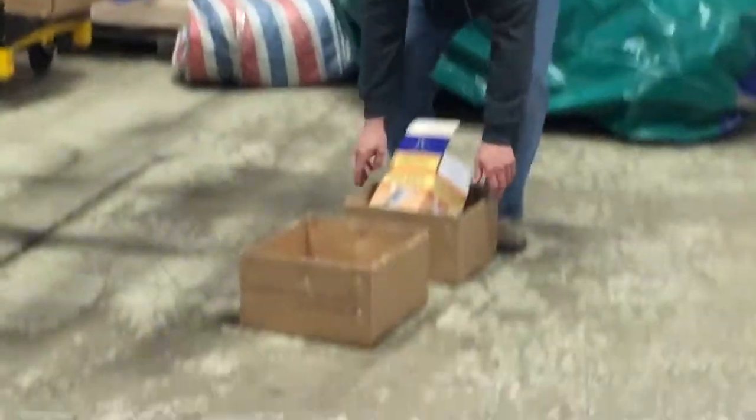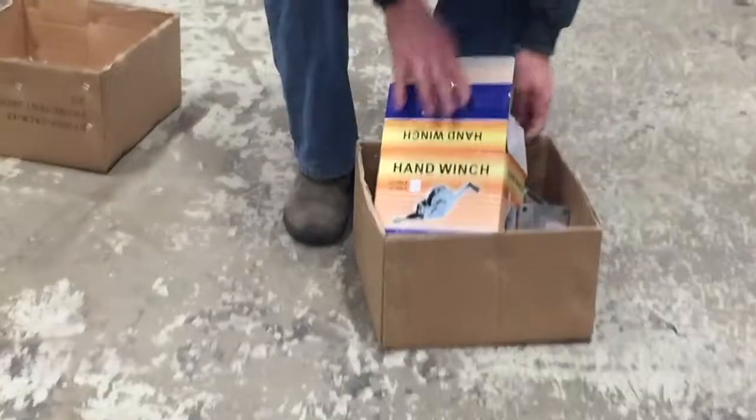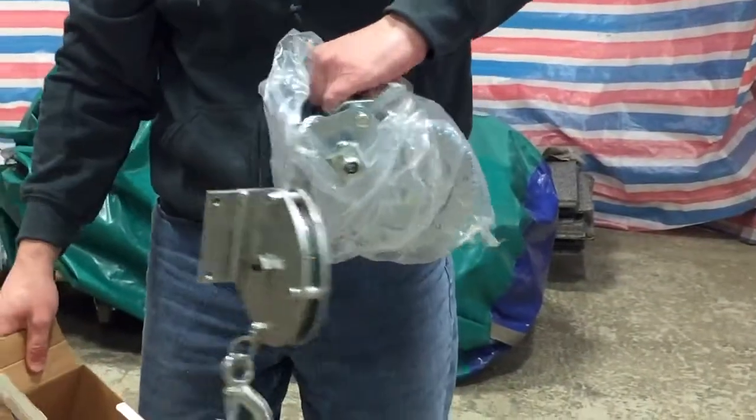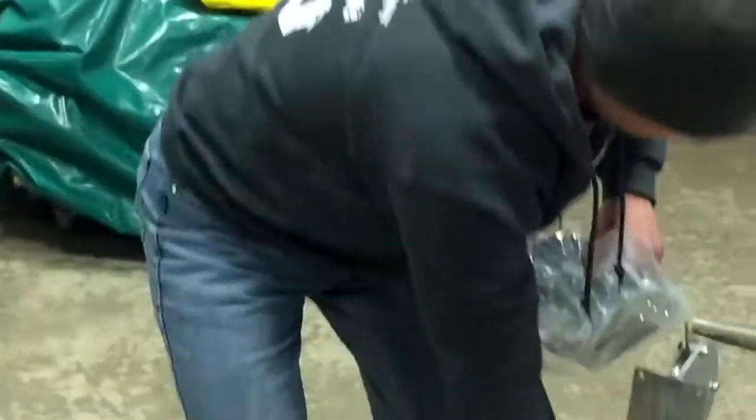Finally, you're going to receive a box like this. And in this box is going to be the hand winch. Also in the box is going to be the handle for the hand winch, the mounting plate for the hand winch, and the hardware for the hand winch.